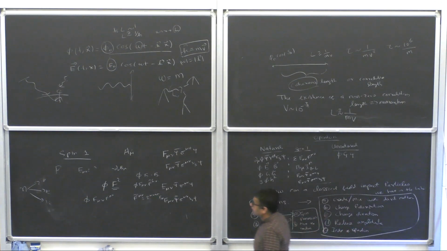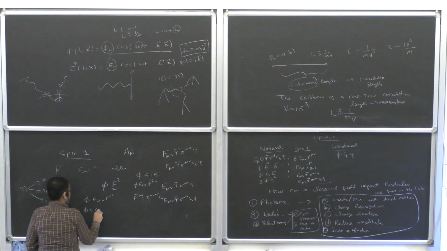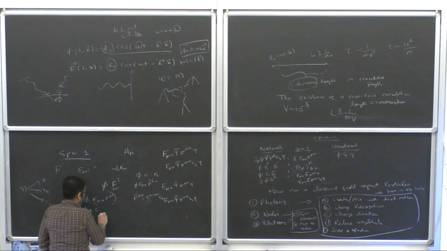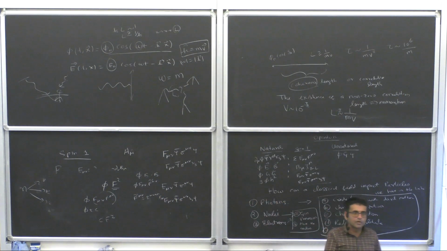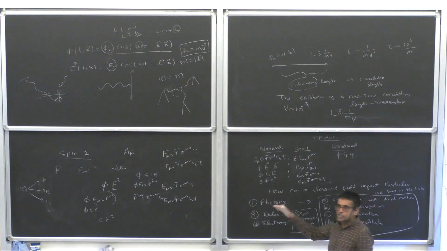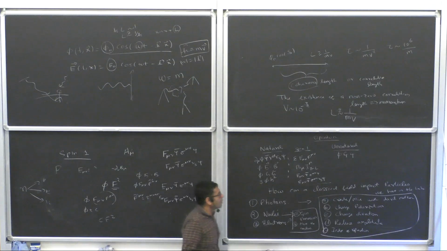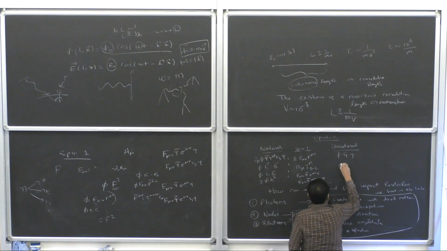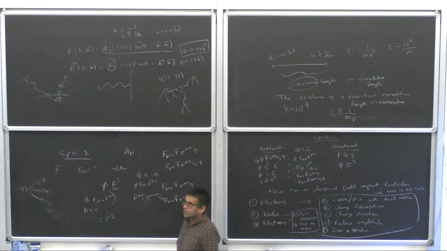This term is not shift symmetric, unlike the previous term, because if I send phi to phi plus c, my Lagrangian changes by c F squared. But c F squared is physical. It's the kinetic term of the photon. So that term will generate radiative corrections, but nevertheless, it's a possible thing, so I can put that here. There is a phi F squared that I can write down.